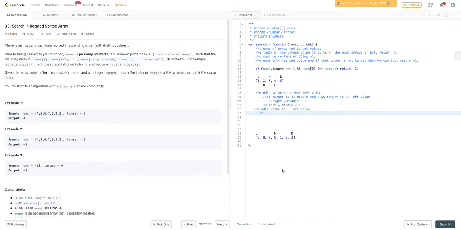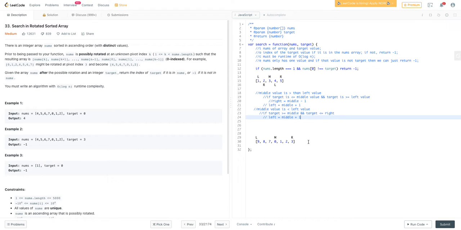So we would say if target is bigger than or equal to middle and target is less than or equal to right. So in this case, what we have to do is assign the left to middle plus 1. Right?